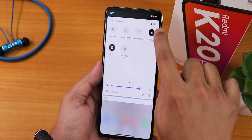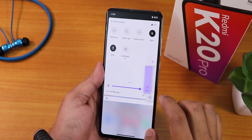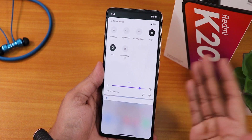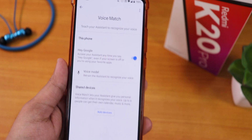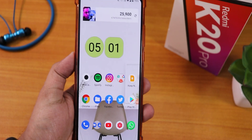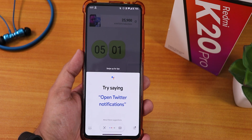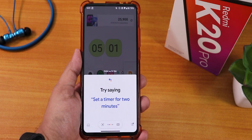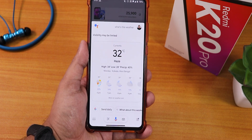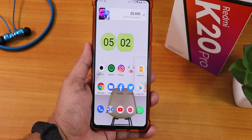There is a sound toggle — if you tap and hold it, you get the volume panel. I've enabled the Hey Google option. Let me see if it works — Hey Google. As you can see, Google Assistant is working super fine. Voice trigger is not a problem. I asked what the weather is and it replied 32 degrees with haze, and today there'll be isolated thunderstorms. So it is working fine.